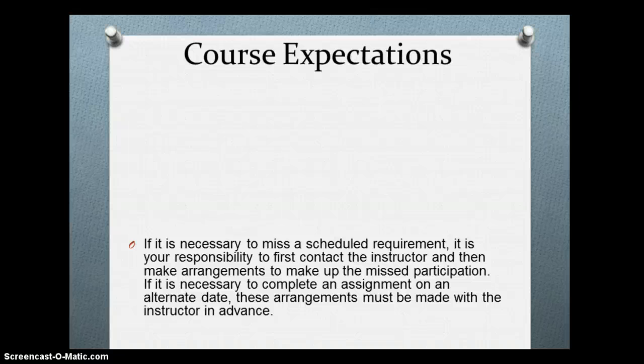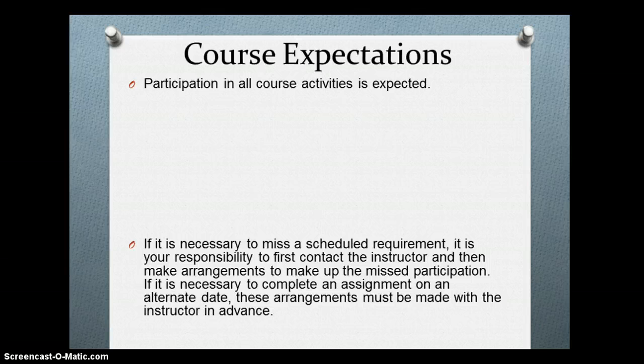So first of all, if for some reason you need to miss a scheduled requirement, it is your responsibility to contact the instructor as much in advance as possible and then make arrangements to make up the missed participation. If it is necessary to complete an assignment on an alternate date, you need to make those arrangements with the instructor in advance. That is one downfall to working with children. They do get sick on occasion, or they miss a session with you, or they go on vacation, and I completely understand that, but you need to let me know in advance instead of after the fact, past the deadline, you're coming back and saying, well, this is why I didn't do it. So please notify me in advance.